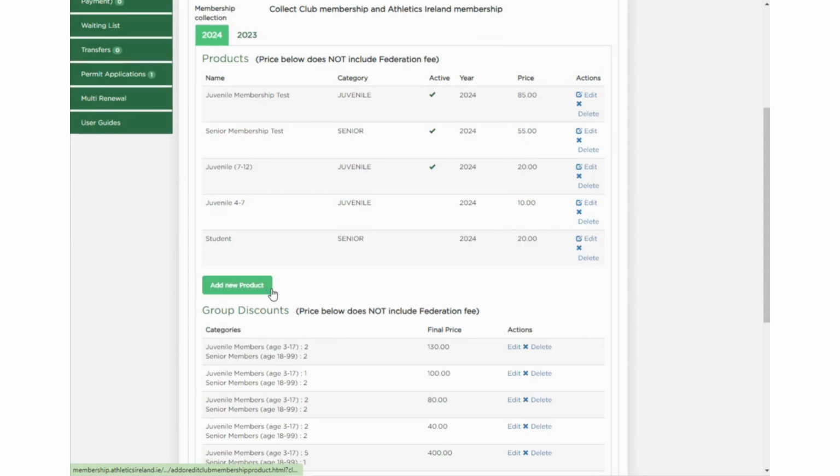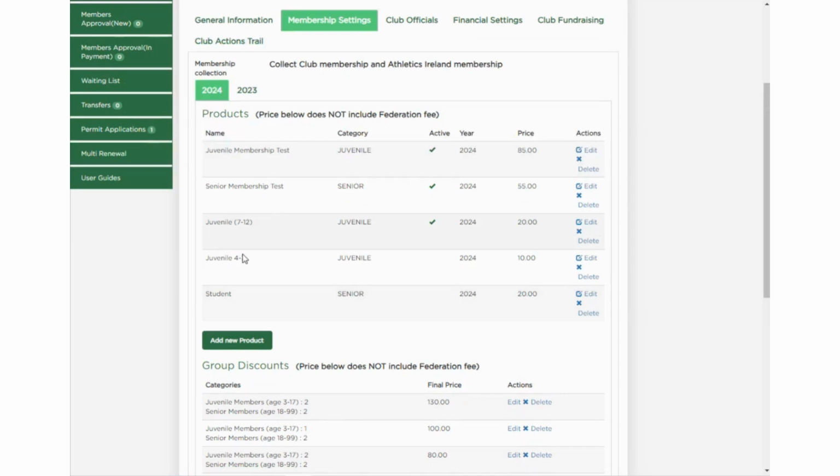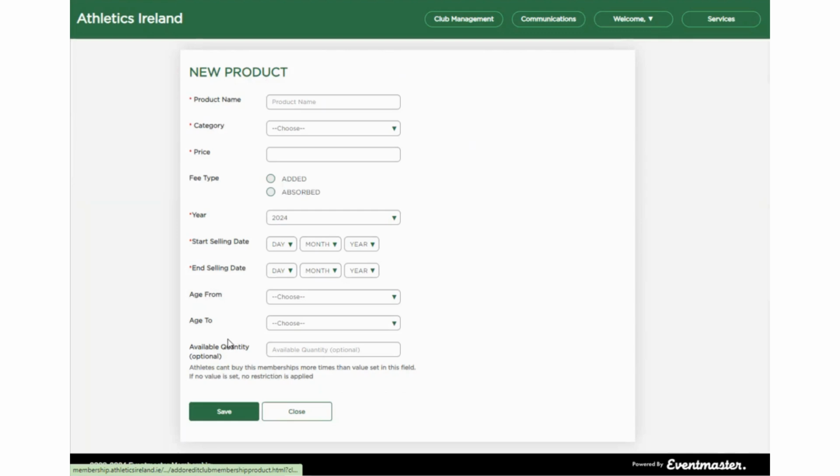In the product section, you can add in your new products. We can go through that here now as well. Obviously, we have a load of test ones here too, so you can always go in and edit these also. If I click on add new product, you have your product name. This can be whatever you want. It's visible from the front end, so when members are coming on to join new, or for any renewals, this is what they'll see as well.